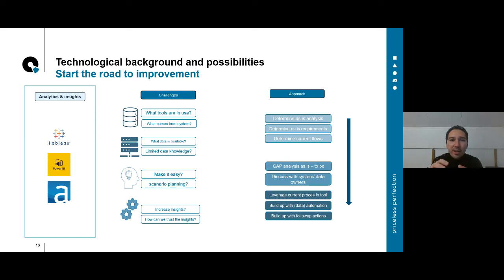So from there you can start, for example, with any of the first 3 stations. Whether you first want to leverage data, create a control framework on the data delivery or data gathering within the organization, or start by using a tool that complies to at least your process or control requirements. To give an example, by using a tool that can automate the production of, for instance, local files and master files, and centralize your documents, you can already gain time and efficiency and increase controls around your process. And from there, you can determine what the gaps in your data are and what data is needed to take the next step with that tool.